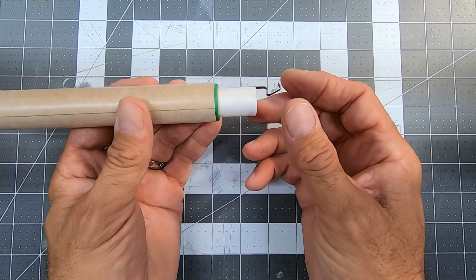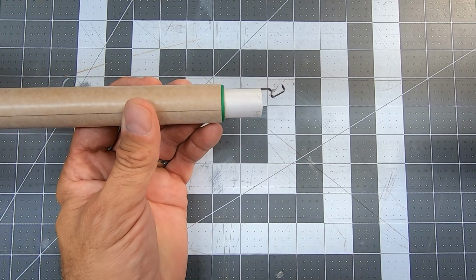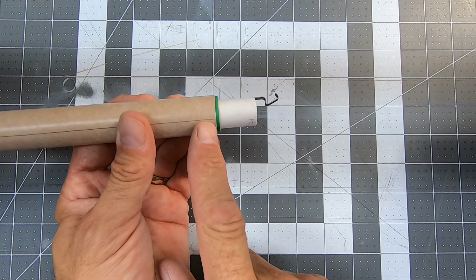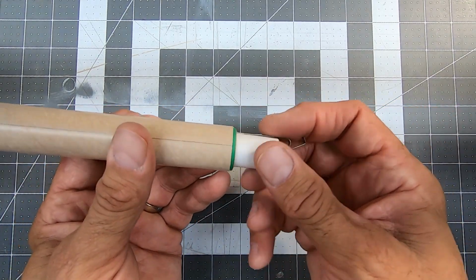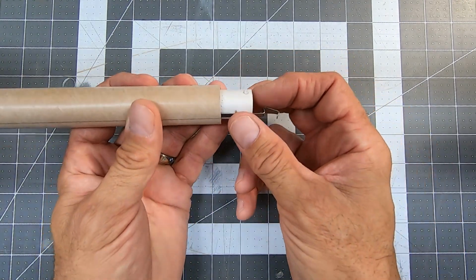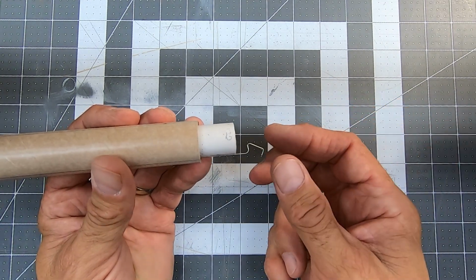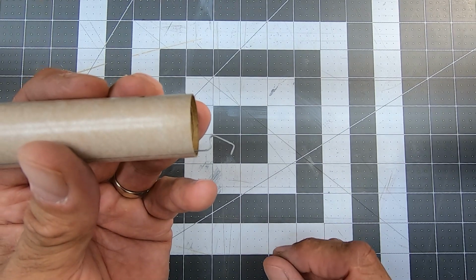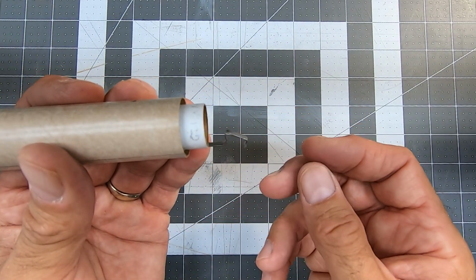So when you go to put this in, you're going to have to decide which side is the pointy end for the nose cone and which side is where the body tube is going to go. Right now it doesn't really matter because it's all the same on both sides. But then the question is, Mr. Horvath, how far do you put the engine mount in? Do I put the engine mount so it goes all the way in like that? Or do I leave it flush? Or do I let it hang out a little bit?